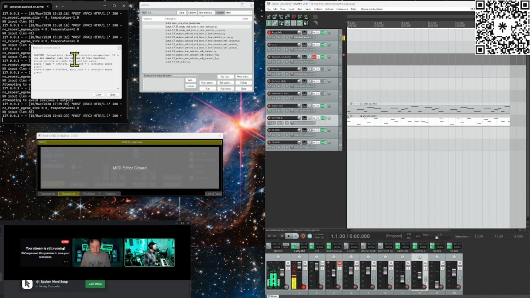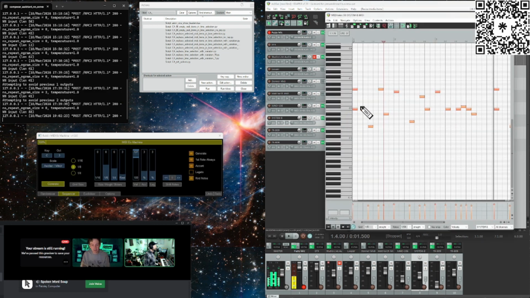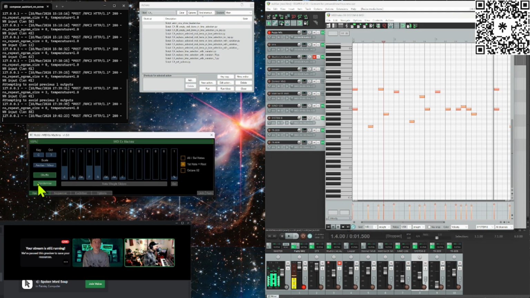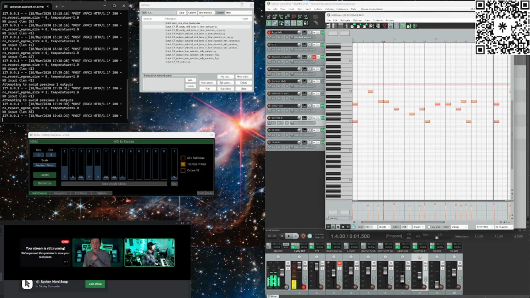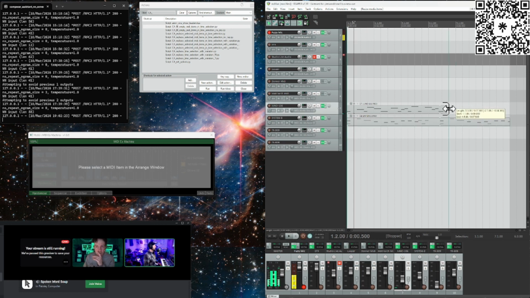The neural net created this chorus, but then I can go back down to Ex Machina and use the randomizer, so you're going back and forth. I'm not coming up with any ideas, but I'm just scrubbing one idea with the other. It's pretty fun. I'm having a lot of fun with it.